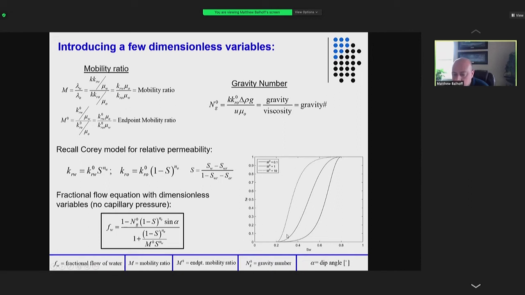And on your next homework, number 4, one of the things I'm going to ask you to do is to write a little code to make some of these plots. What I mentioned in the email is that it may seem like writing code isn't going to be helpful for the exam because I've already told you you won't have to write any code on the exam. But I do think that the practice of creating and investigating these fractional flow curves could be helpful for studying for the exam.